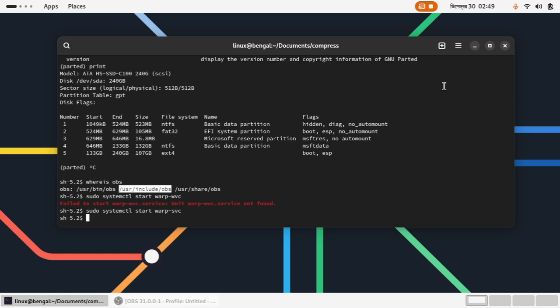You may destroy your system. Use a virtual system like VMware, VirtualBox, QEMU, and if you don't have anything valuable, you can give it a try. Okay, so enjoy your time.